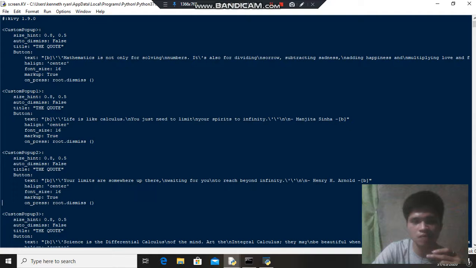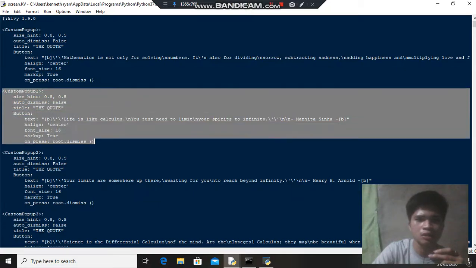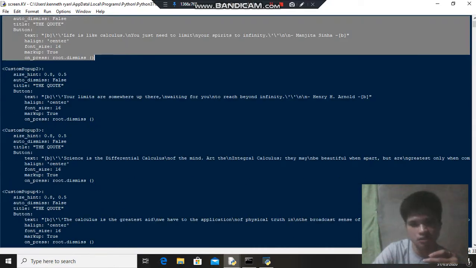So in the kv file, I use this kv file because it has shorter code, and you can understand these codes very well compared to using only a py file. You can directly code here and you don't need a long way to declare such variables.